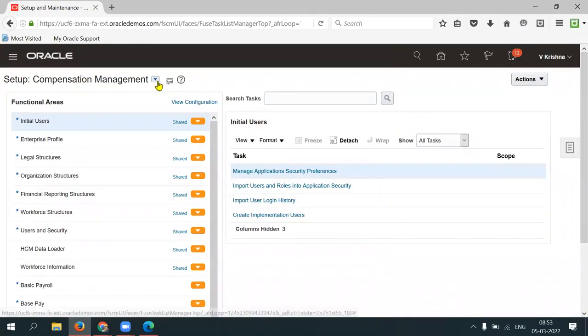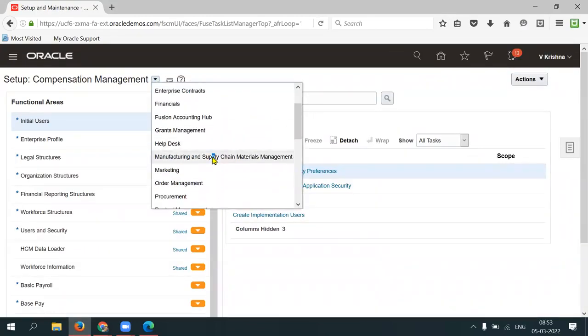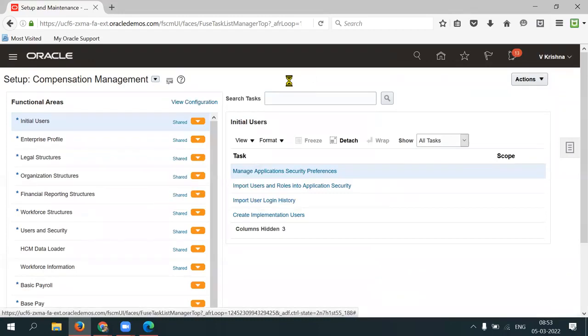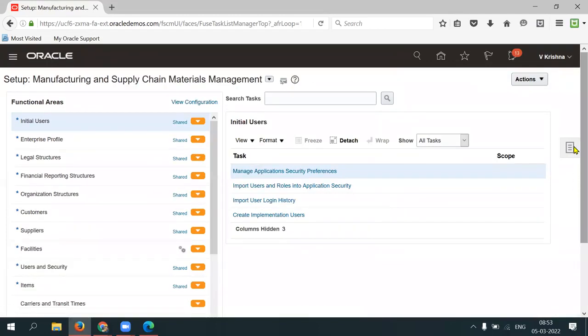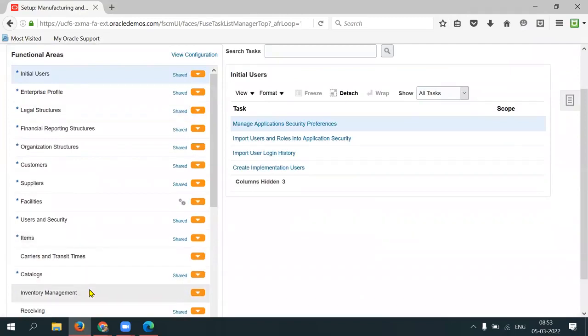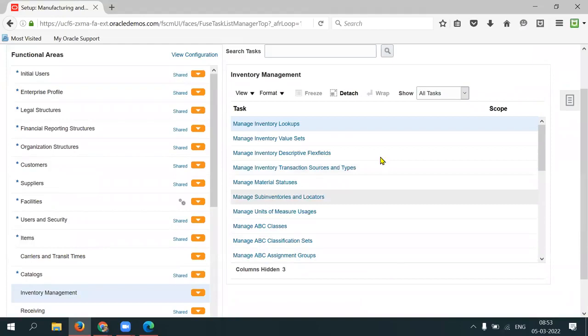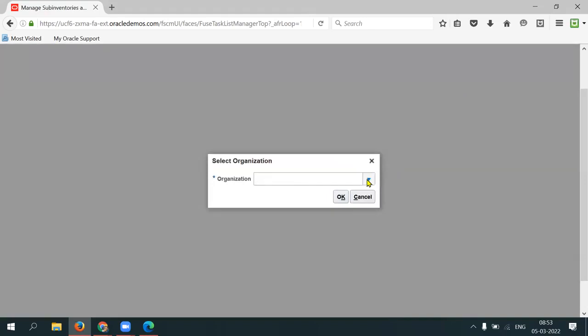That's why, from the inventory module, if I click on inventory management, this person can perform these configurations. This person can create new sub inventories, new inventory organizations, because this person is a warehouse manager.